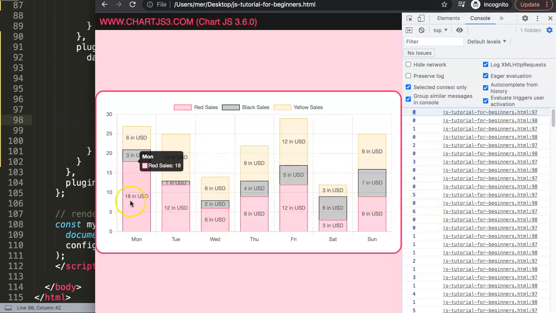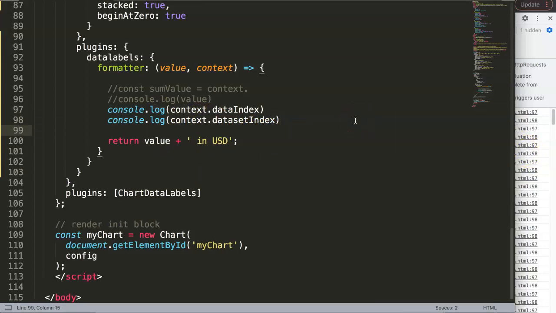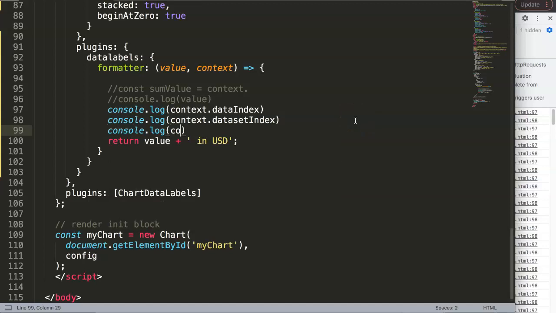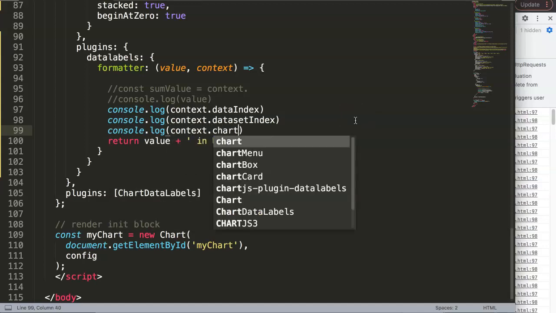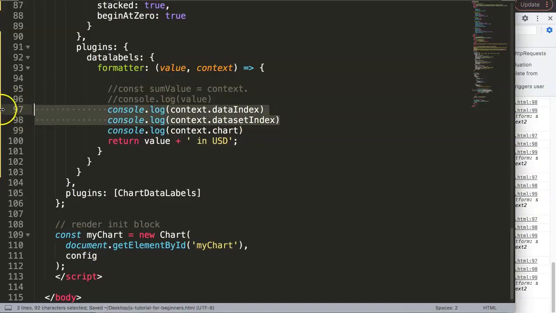But what we want to do here then is 0, 0, then 1, 0, 2, 0. And then here exactly the same, but then incremental. So to do this, we need to go, as I indicated previously, to the following location. So let's do a console log so you can see it. Go here first to context and then chart. So if I save that again, refresh, let's comment out the others.